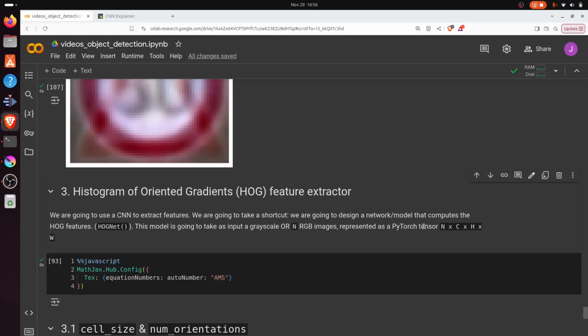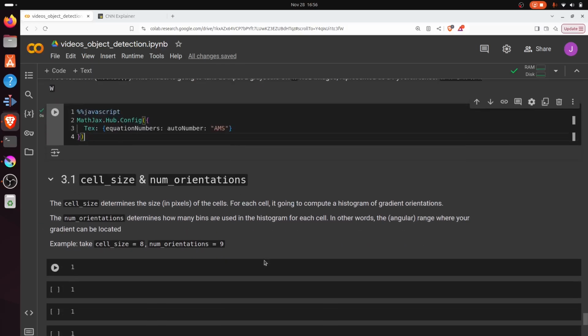So now let's move on and understand some key parameters for our model. But first, what I did here was write a snippet to be able to format equations in this notebook, by calling this MathJax package.